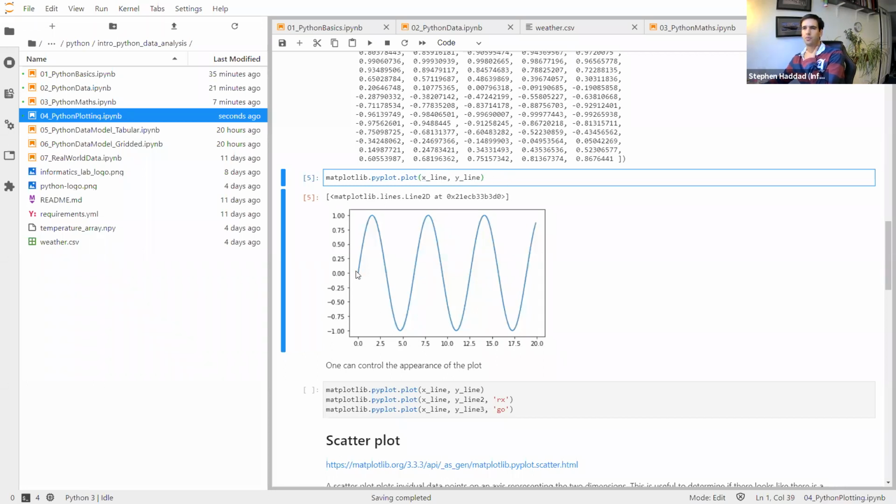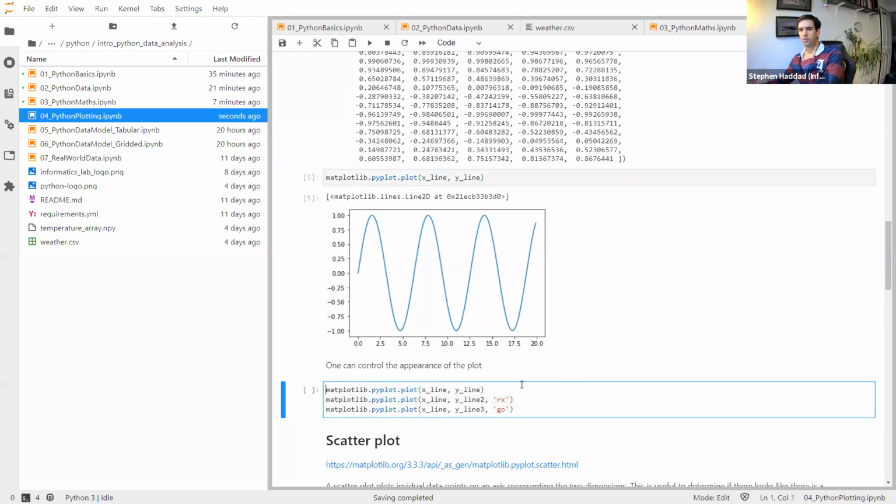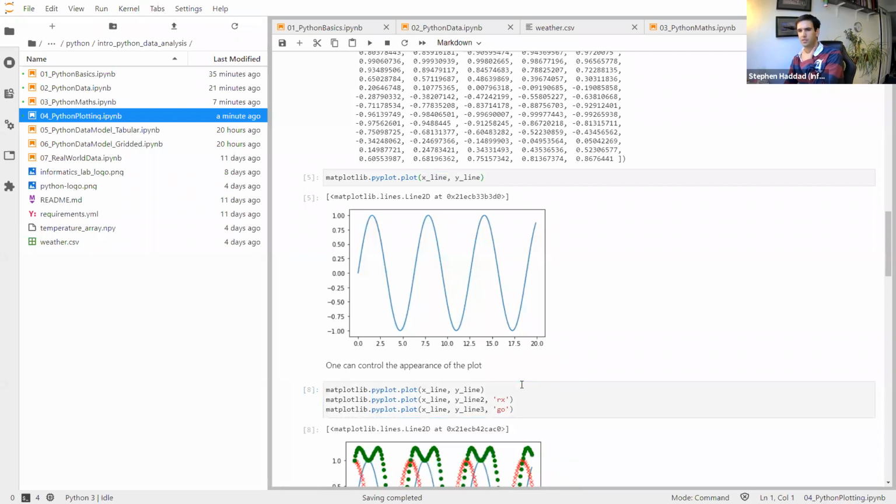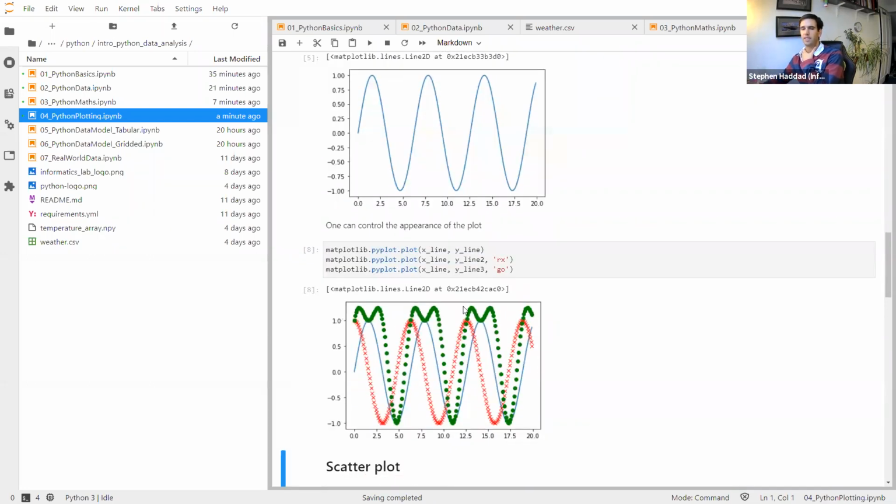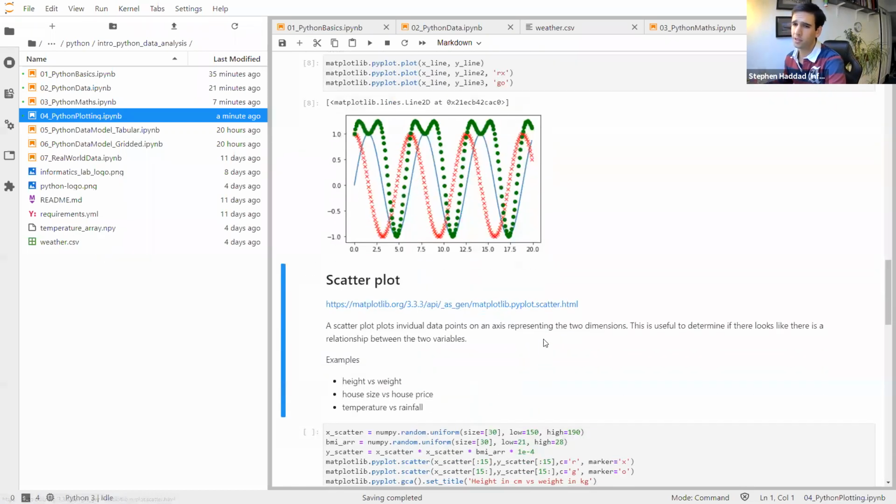You can though do more than one line on your graph. So this is an axis, and you can do multiple lines within the axis. So for example, here I've got 3 sets of data that I'm comparing, and you can easily have control over the color, and you can do dots instead of a line, and so on. So you can easily differentiate and compare different forms of data, which is a core part of what you're going to be doing. Any kind of data analysis is looking at different data sets and comparing them. So that's type 1.